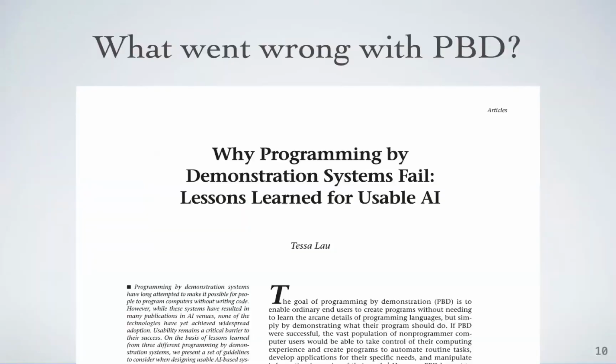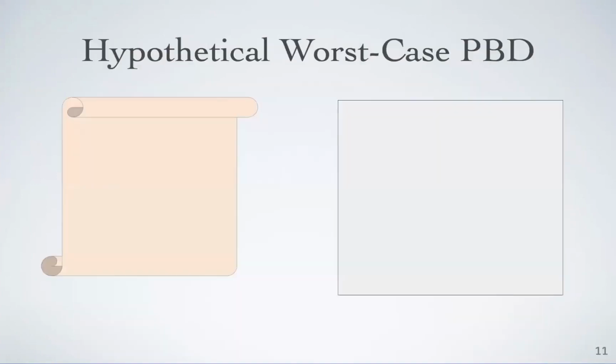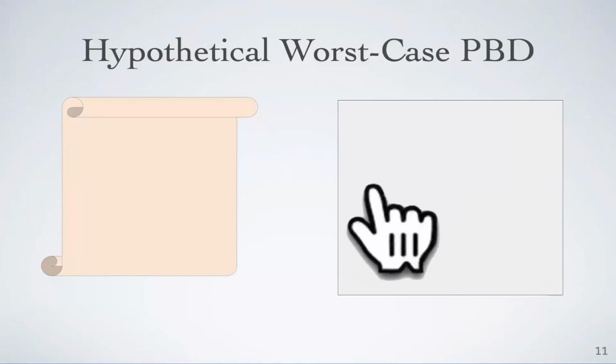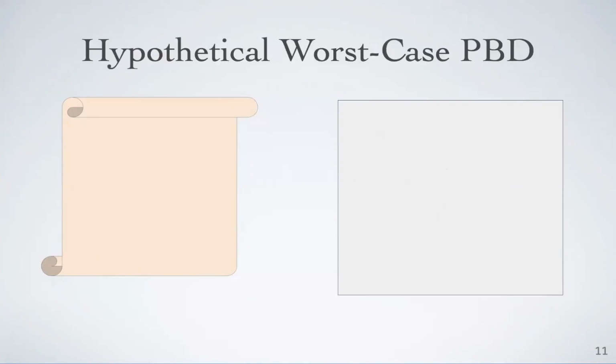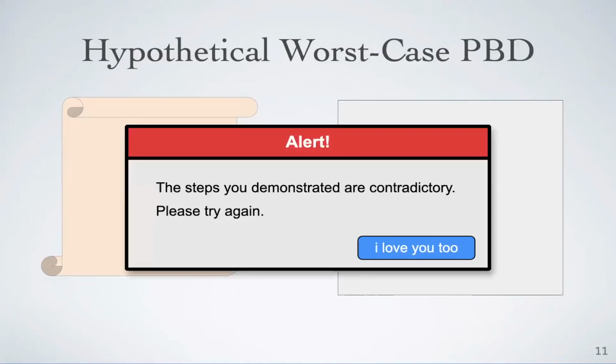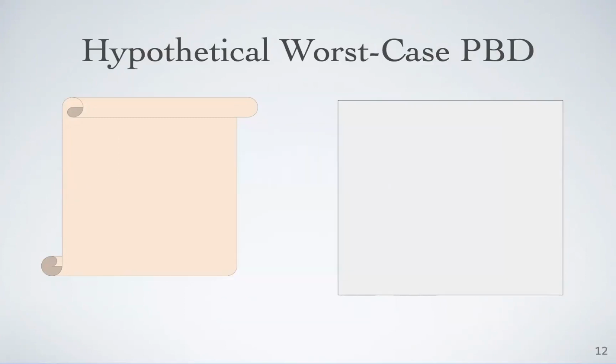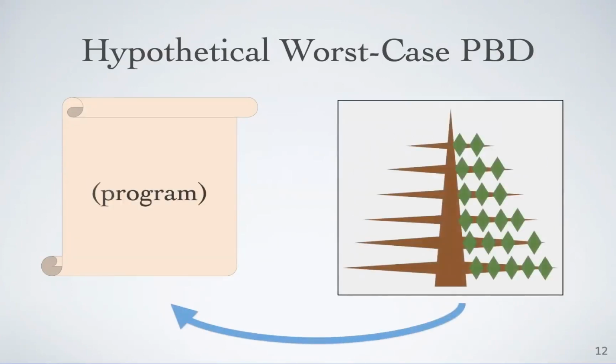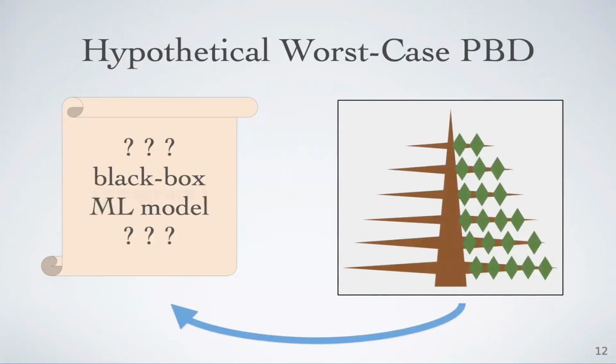All right, so there was a nice little article written by Tessa Lau. She reflected on her years of building programming by demonstration systems, and she gave some principles of what might be going wrong. And so to think about that, let's think about a worst case scenario for programming by demonstration. Say you got a blank program, you do some manipulations to show the computer what you want, but then the computer just says, I don't have any clue what you did. It doesn't make any sense. And now you're just left in the dark, right? Maybe you did do a demonstration and you got a program, but the output is wrong, and then you're like, wait, why is the output wrong? And you try and figure out why, and oh no, I don't know why, because whatever it inferred from my steps is kind of hidden from me. Maybe it's a black box machine learning model, right? So maybe we can do better than this.